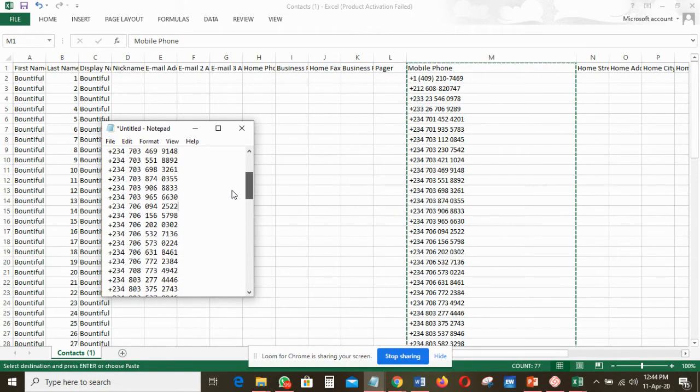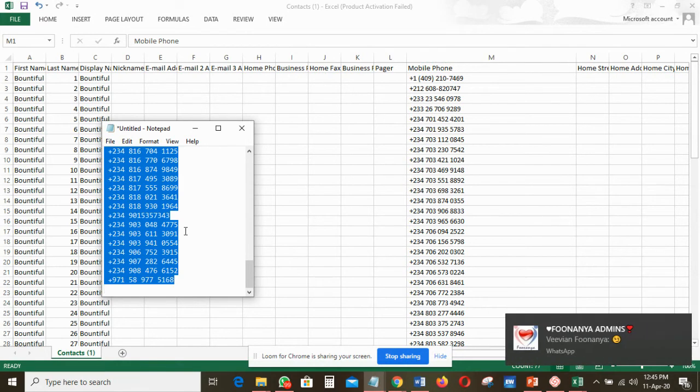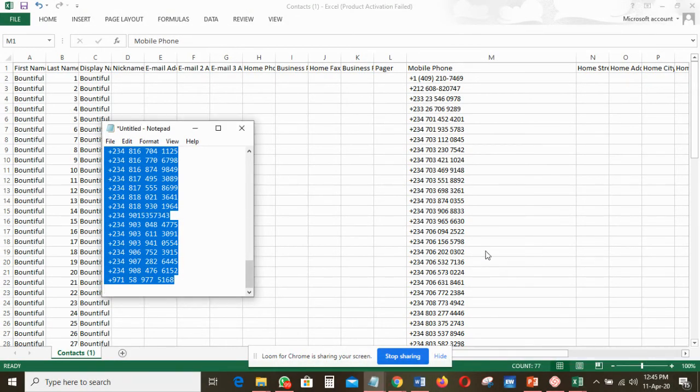If you want to send bulk SMS, normally you just have to put the numbers in a format where you either put a comma between them, or you just jump to the next line. Then on the bulk SMS platform that you want to use, you just copy like this and paste it there, and you're good to go. So you can now send your bulk SMS and make your money.